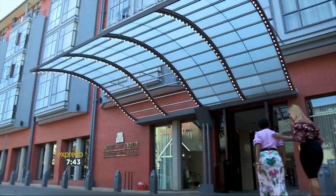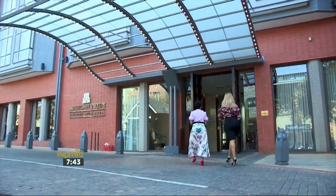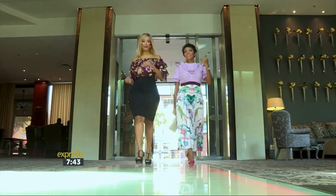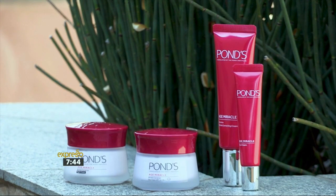She's known for her timeless beauty, glowing skin, bubbly personality, and now for her unstoppable journey. Thembi was thrilled to be announced as the face of the New Age Miracle range. Thembi, so good to talk to you. You are looking absolutely amazing. Now, Pond's is a brand that we've all grown up with. We know it, we love it. It's introduced us to the world of beauty. But how does it feel to be the brand new face of Pond's New Age Miracle range?